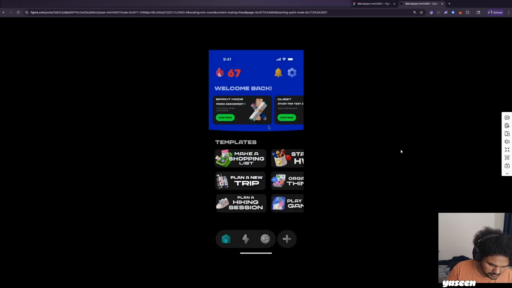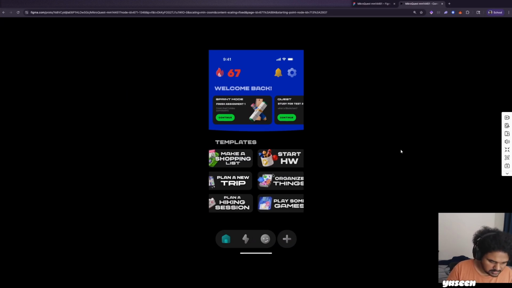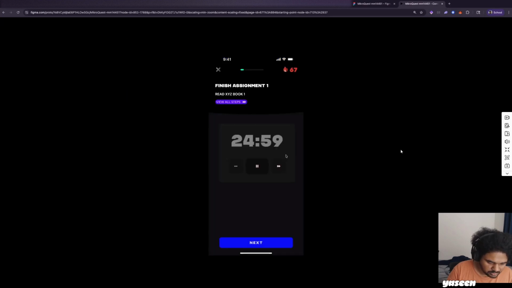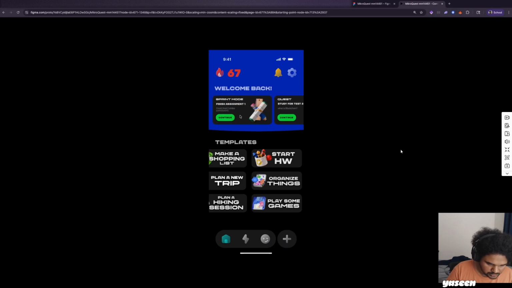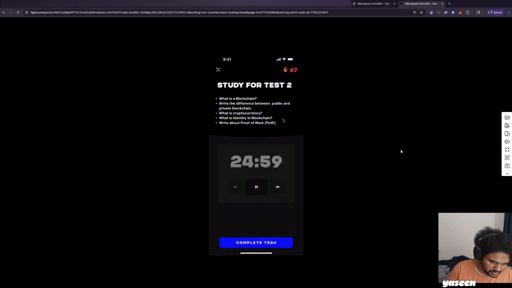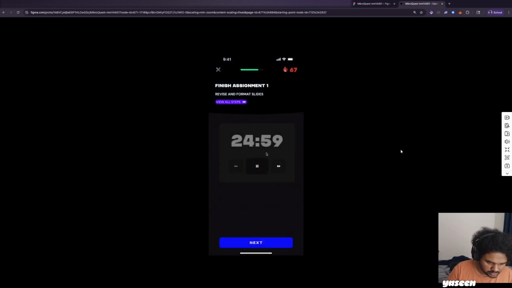I'm going back home here. I can continue a quest. These are animated. The templates, you can use them to get quickly into a task pretty much. In this, let's say start homework. It's going to start a homework assignment template that I already have in the app. You can also continue the quest, which is the whole point of having the continue where you left off feature pretty much, where you can enter and you can complete the quest.